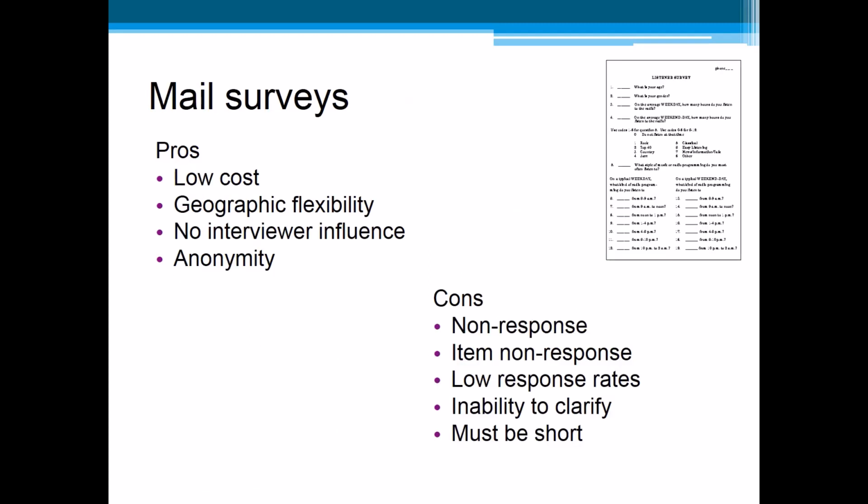With mail surveys or paper-based surveys, these are really quite low cost, so it's only the cost of an envelope and a piece of paper and the cost to post that out to people. We have good geographic coverage. The value with a paper-based survey for respondents is that we tend to get lesser social desirability. Because it's anonymous, or provided it's anonymous, people are quite willing to give their genuine responses.